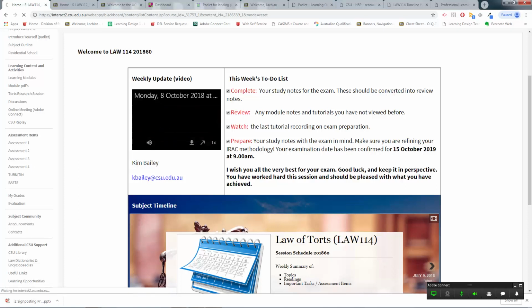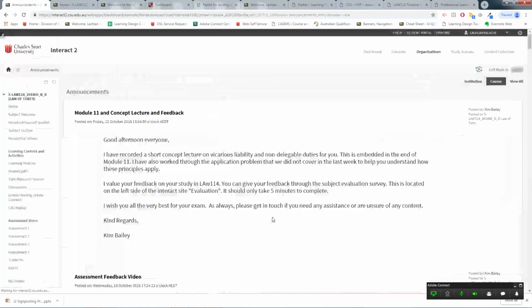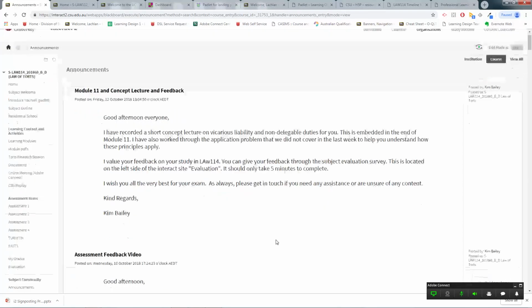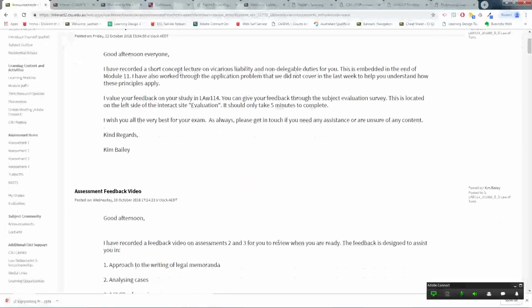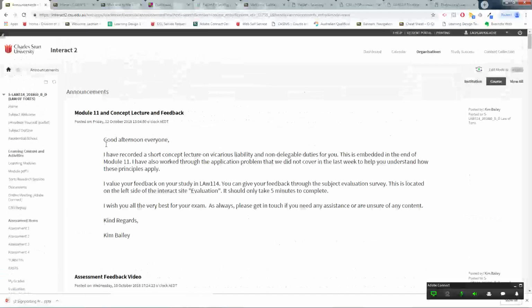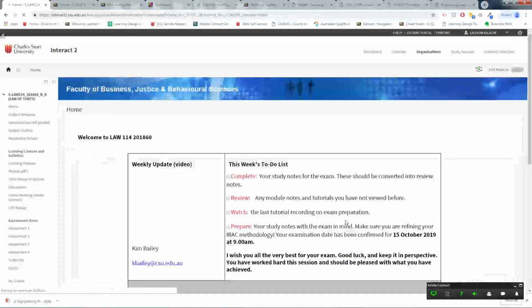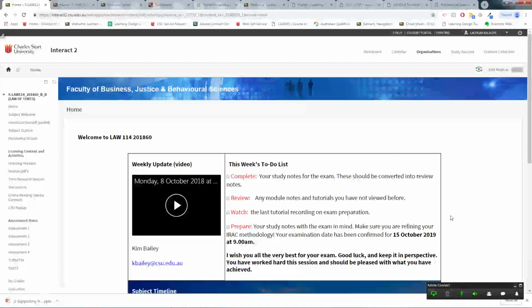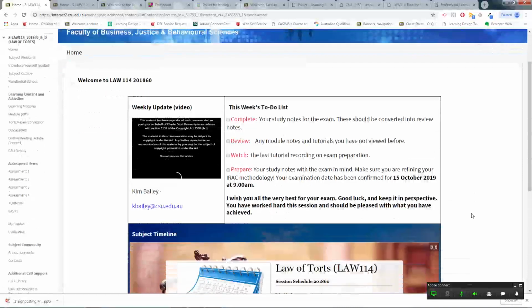If you need to change your study centre, do it now, or since this date is about to come up, they'll pay attention to that. But generally speaking, all of the to-do list and the weekly information belongs in that landing video, weekly update video, because they want to access that when they're ready. They don't want to deal with that Monday morning when they're at work and very busy.